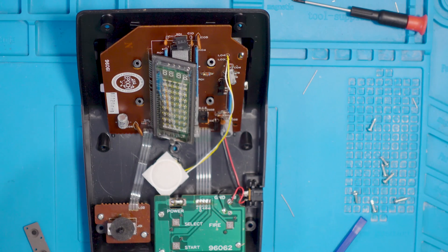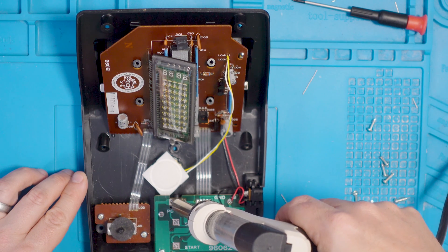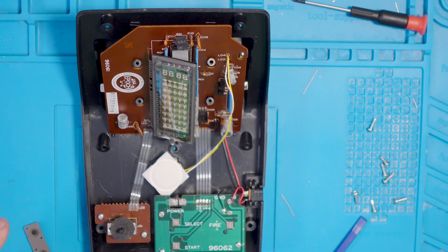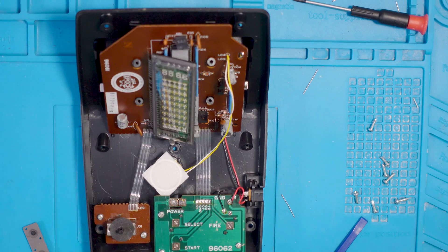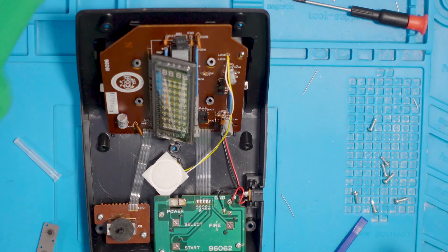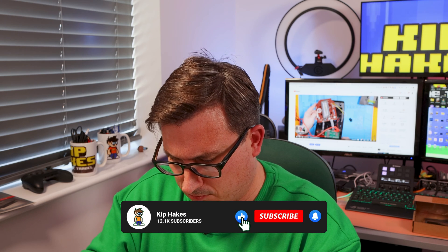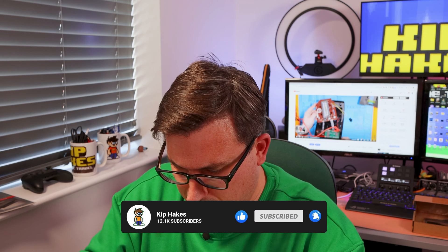Just realized I still need to get the power switch bridge off and put the power switch on properly. I do have a Firefox F7 or whatever it's called that's downstairs waiting to be fixed - I'm intrigued by that one. It could be a similar issue; it does have some bad battery corrosion from memory, so that could play a part.